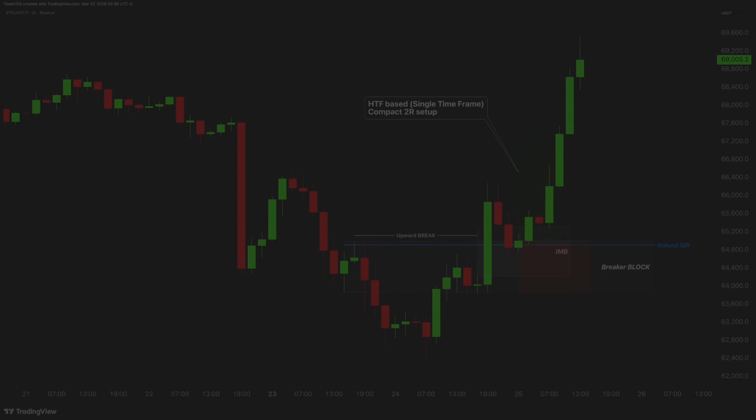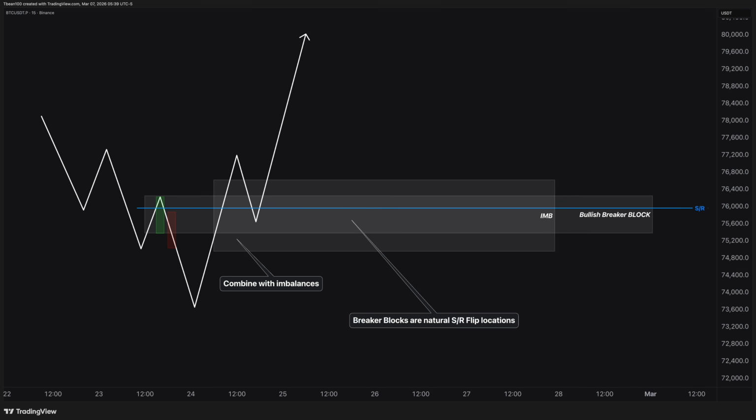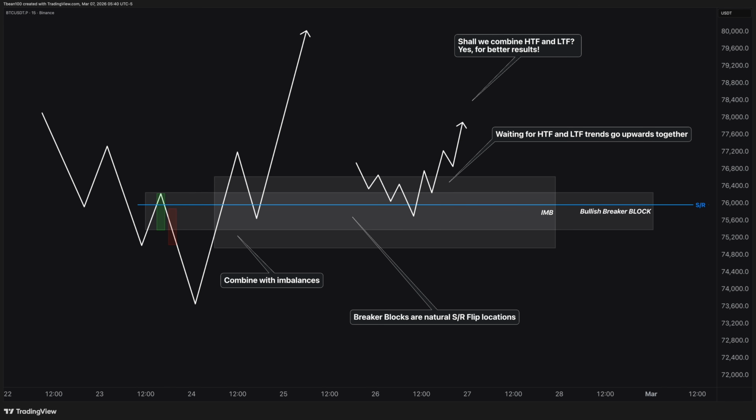However, if we want better results in our trading journey, we need to look at a combination of multiple time frames. For example, you might find your breaker blocks on higher time frame charts first. Then you can move down to the lower time frames such as minute-based charts to observe the inner trend and the market structure. By doing this, you are essentially combining higher and lower time frame trends to determine a trade direction that can be far more reliable than relying on a single time frame.